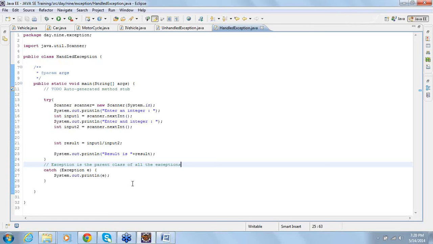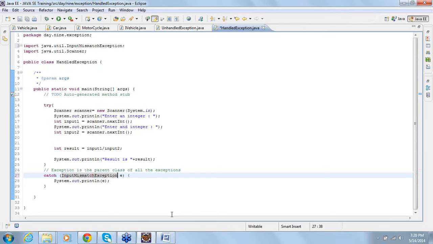And we know that a parent can hold the address of the children. That is the reason that when I write Exception, it can catch arithmetic, it can catch input mismatch, it can also catch array index out of bound. So here, with my experience, I found that there is an input mismatch exception, right? So I give a message.